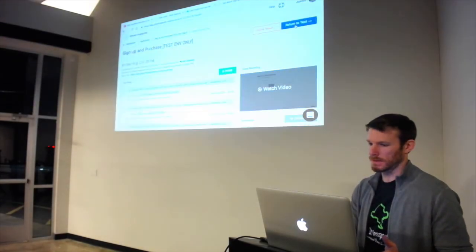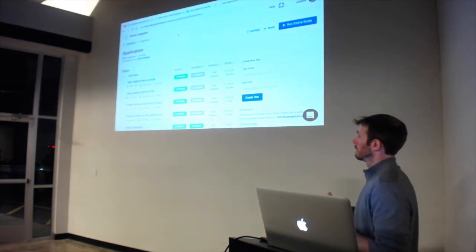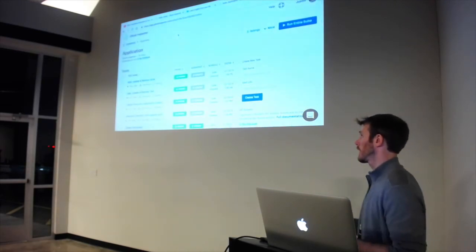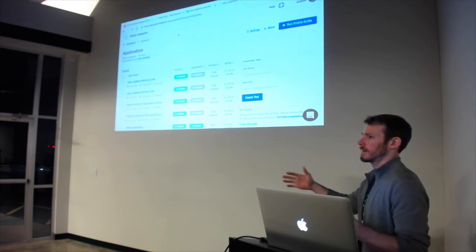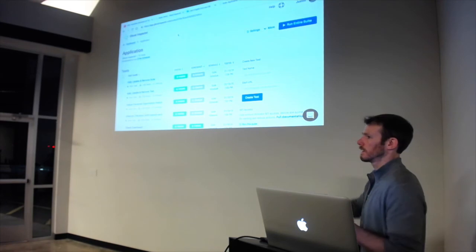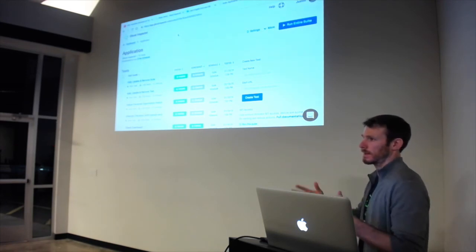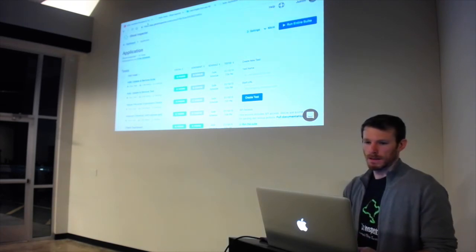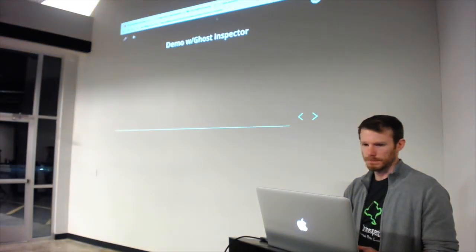But as for the rest of this stuff, it's all pretty simple, straightforward operations, and it lets us run this stuff really, really quickly. We can add more tests, and we're not in a situation where we're worrying about each time we add a test, this is all going to take longer. If we could add 10 more tests, it's still going to take basically the length of the longest test. So that's what I wanted to show you guys with Ghost Inspector.